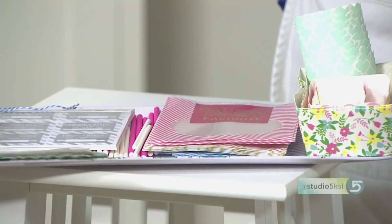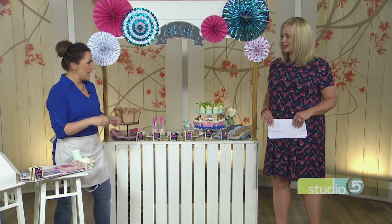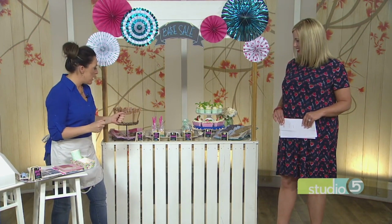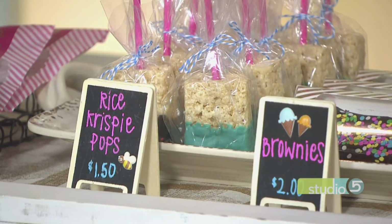Now, I'm going to show you my trick, but I just buy the Rice Krispie Treats that are already prepackaged. What? I take them out. What? And I dip them in chocolate, and I sparkle them up, and I put them in cute little bags. Look how adorable. And now I can sell them for $1.50.